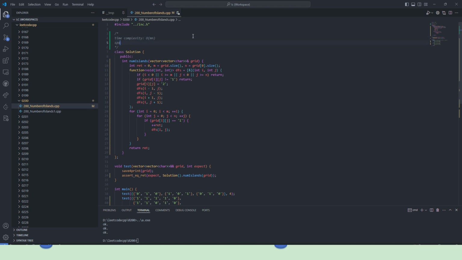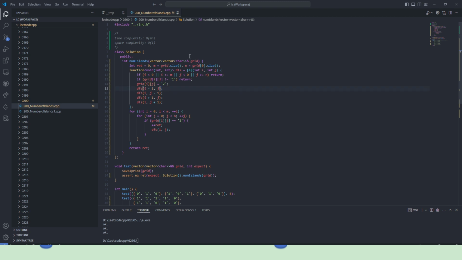And the space: we don't have any extra data cost, space cost, just three integers here.